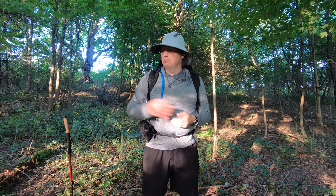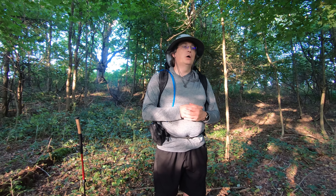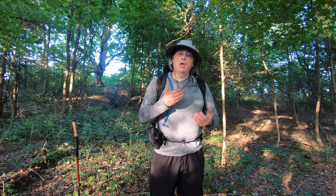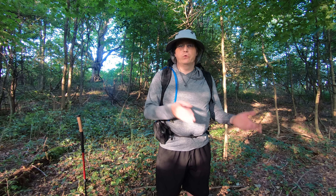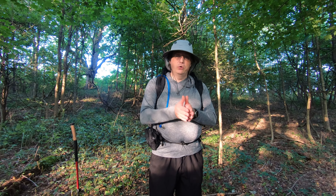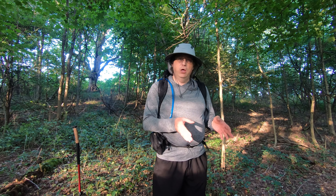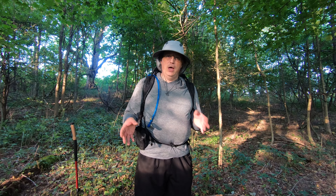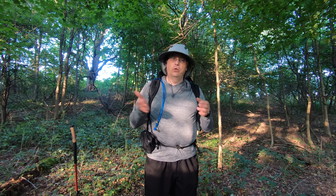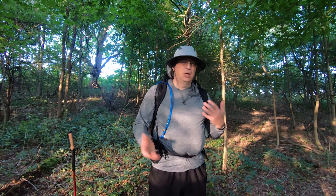So this trip my base weight is 14 pounds, next trip it's eight pounds, the trip after that it's only six pounds because I have to carry a lot. It gives me a number I target to build out so I can have a comfortable and safe trip. That's my opinion on base weight versus carry weight — the only real reason it's important is that my gear systems are all built around the concept of carry weight. As I go through future videos about each of my gear systems, I'll clearly separate out what is a necessary item versus the luxury items, so you can see what weight range each system is built on and how I can swap gear in and out to either raise or lower my base weight for that particular trip — adding or removing luxury items, or swapping in lighter or heavier gear depending on durability, temperature, and conditions.